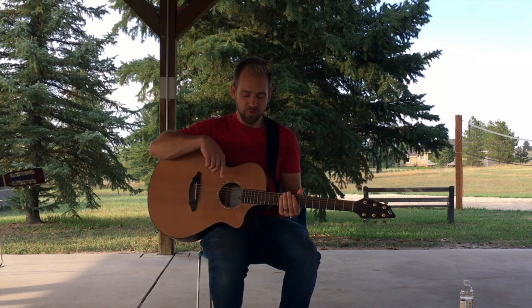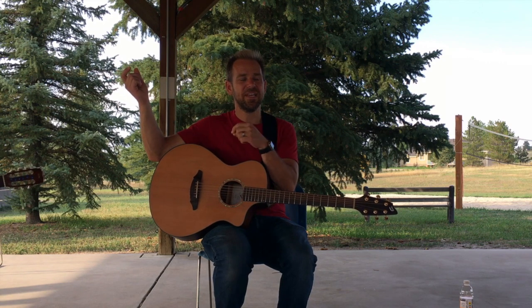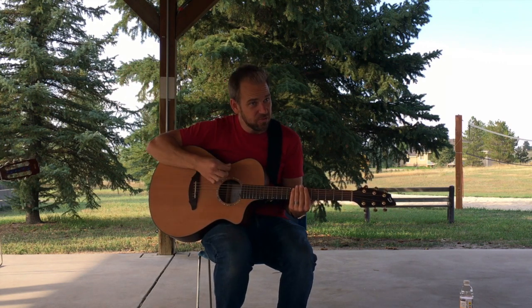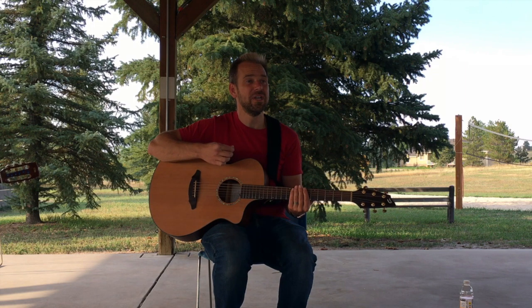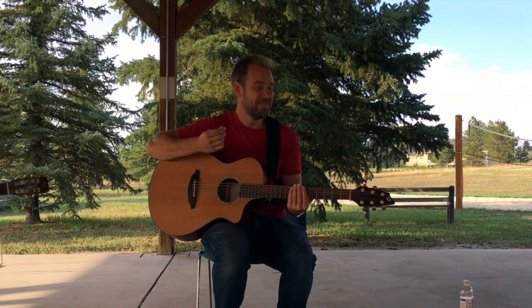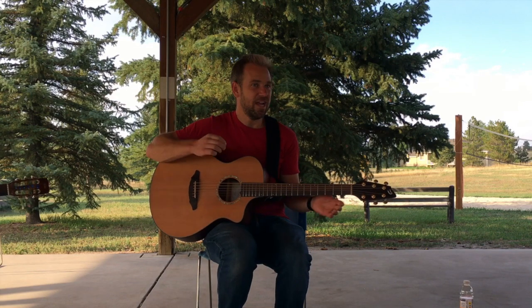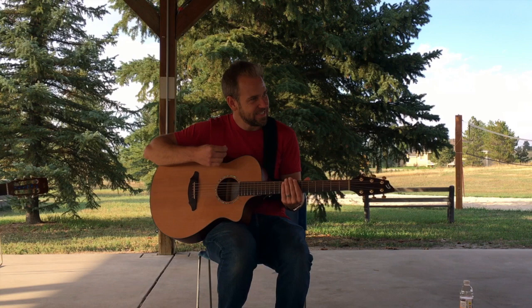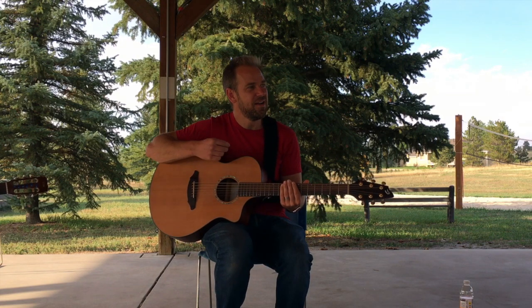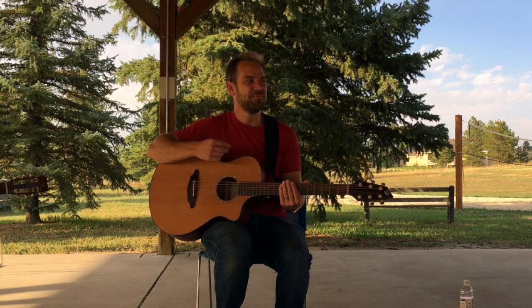So if you look at the strumming pattern, it's exactly the same as last week. We just took out the second down. Instead of down, down, up, we're just going down, up. Okay? Everything else is identical. So it's down, up, down, up, down, up, down.